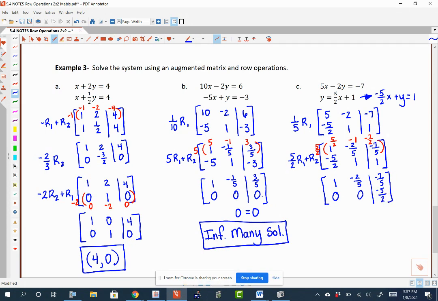So in this case, we had a similar situation where our variables have eliminated, but now we're left with this statement that negative 5/2 is equal to 0, which is not true, which means there are no values for x and y that will make these two intersect. So these two lines do not intersect. So watch for these in your matrices. If you end up with zeros, if it equals 0, you have infinitely many solutions, but if it equals something else, then it's going to have to be no solution.